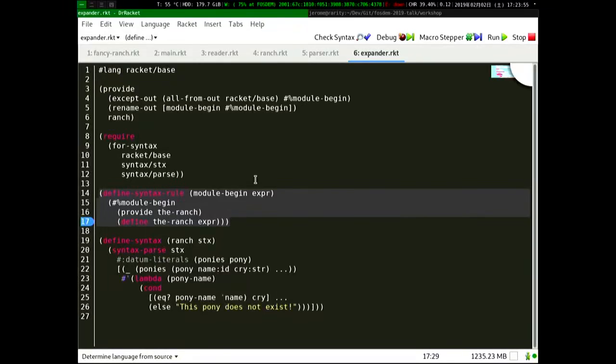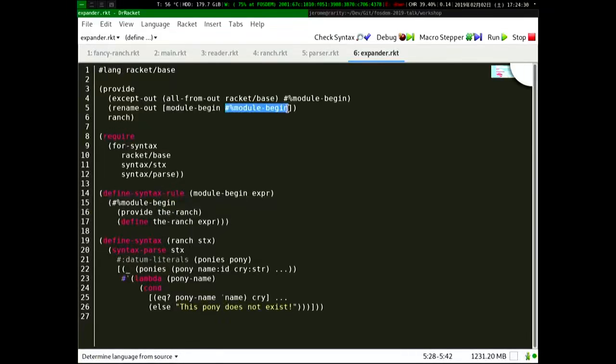So the way it works is that any Racket module you create, you just create a file, and by itself, it can be used as a reader for other modules. So any Racket file has the ability to read other Racket files. And this is the kind of module you want to make. So the magic is happening here.